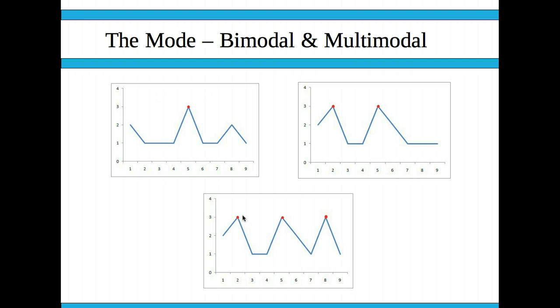If we're going to illustrate this using graphs, I would do something like this. I would have our X values here and our frequencies here, and we can see that the peak here is the mode 5, which was our first example when we just had one mode. In this second example, we have the frequencies here and the X values there, same thing as before, but we have 2 modes. So this is our bimodal distribution.